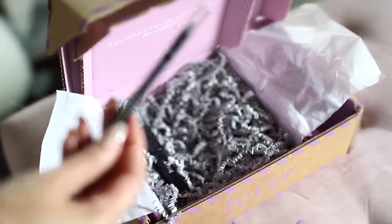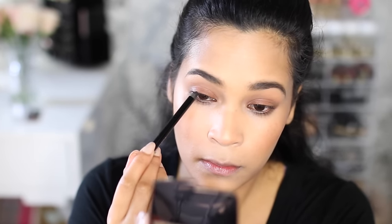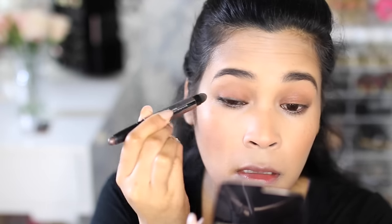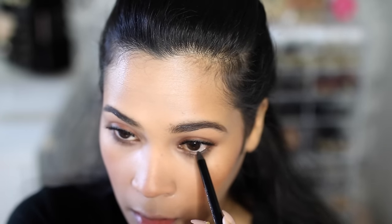Next I'm grabbing the black gel liner called When Pencil Met Gel and I'm using that to tight line. I was surprised at how easily it went on — it truly is a gel consistency but in pencil form so it's much easier to use. I brought it up into my top lashes and then used the smudger from the eyeshadow stick to smudge it out because I want this to be really smoky, not a defined line. I went with false lashes instead of mascara because it was pretty hot and I didn't want to worry about smearing. They add a ton of volume without too much length so it looks like my actual eyelashes. I then went back with the gel pencil to fill in my waterline and brought it down into my lower lash line and smudged it out.